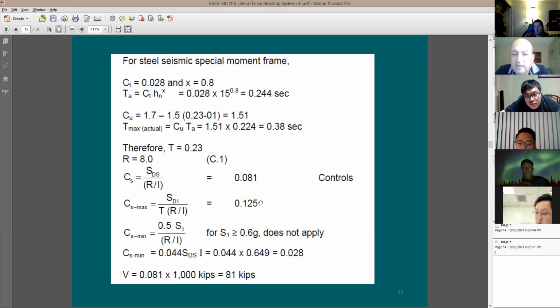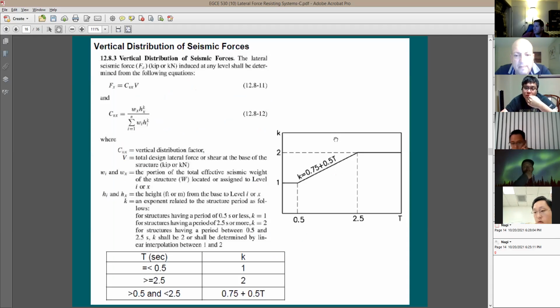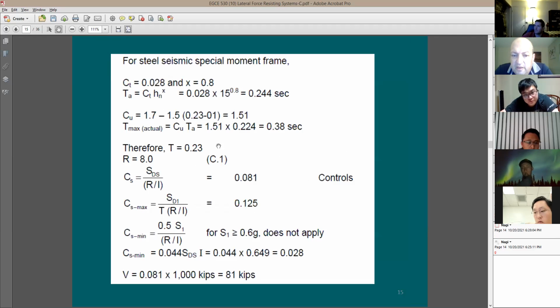And the big question is, how can you use this when it comes to your project? So, okay. Vertical distribution of seismic forces. I guess this is going to be important, because we're going to have here a 3-story moment frame. The force that I was able to find out here, this 81 kips, is going to be applied on 12 columns. But this is here 1 story. The problem is going to happen when you have, let's say, a 2-story building or 3-story building.